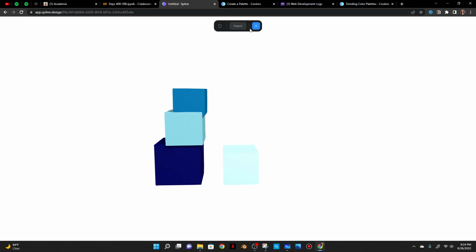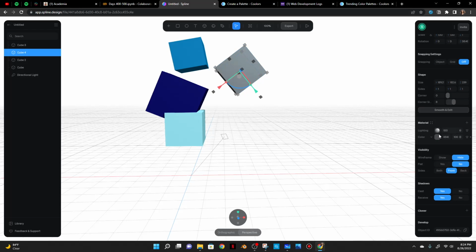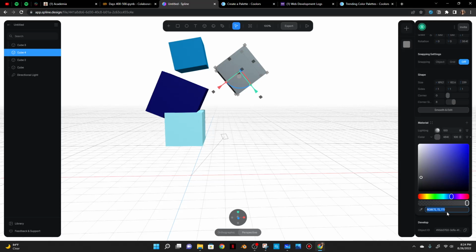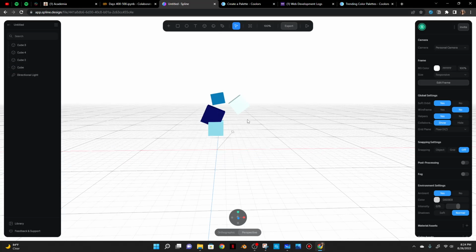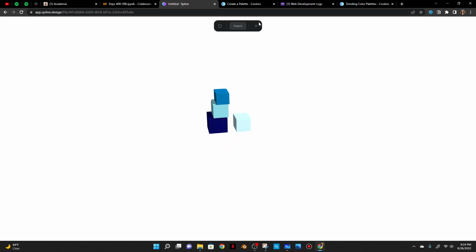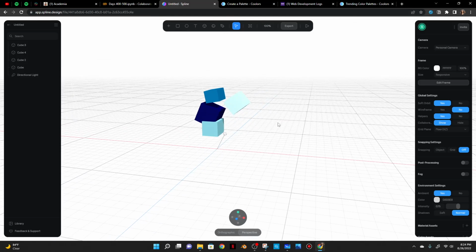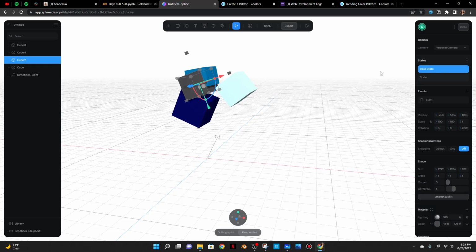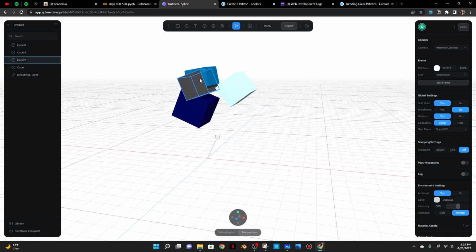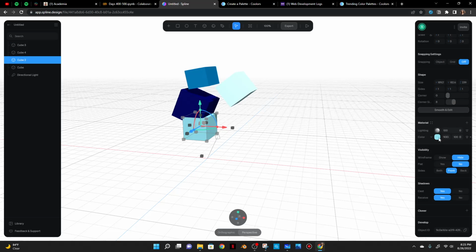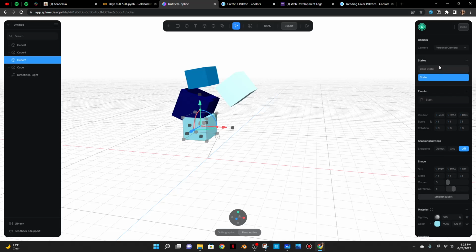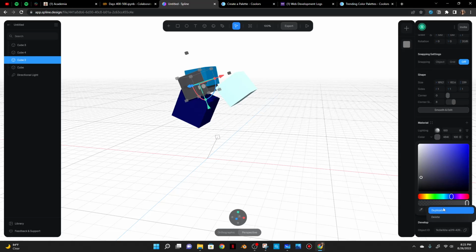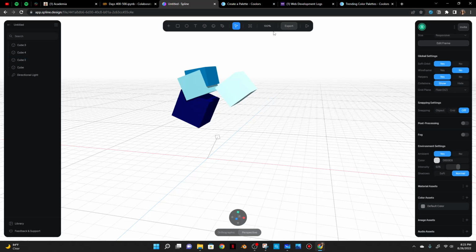All right, let me see now. Why is it still like that? It's so weird. I don't even know what I just did. All right. Let me see. And these ones, if I go to state, select this one, go back into base state, paste that color in there, and everything will be good.